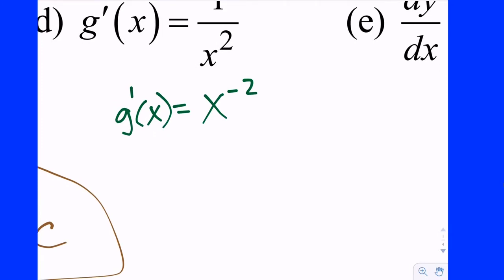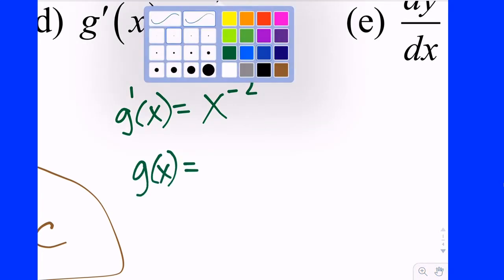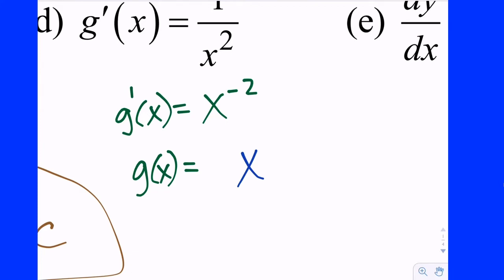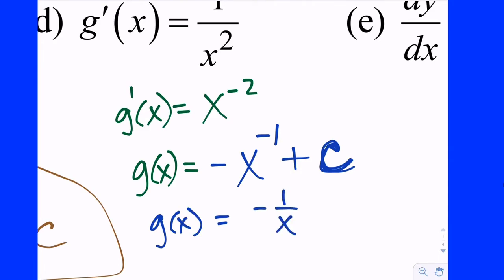Now we can take the antiderivative. What becomes of the left side, the easy side? Just g of x, good. And now by the power rule, we will add 1. So negative 2 plus 1 becomes negative 1. And then, of course, we divide by the new exponent, but dividing by negative 1 is the same as multiplying by negative 1. And right there is where you need to put your plus c. If you plan on simplifying your expression, you still need the plus c right there as soon as you take the antiderivative. And then, if you want to clean that back up, that's the same as negative 1 over x plus c. Very good.